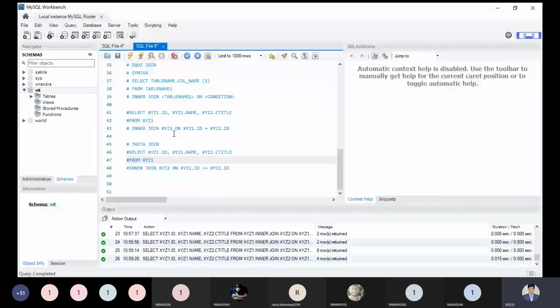If I need to find all those students who belong to a certain faculty, I will take the student table as the primary or the faculty table. So it's up to you which table you want to take as the primary table. But if you want to take only the inner join without the clause, you can't. This is the syntax. Now is this clear to all? Any doubt over here, students?